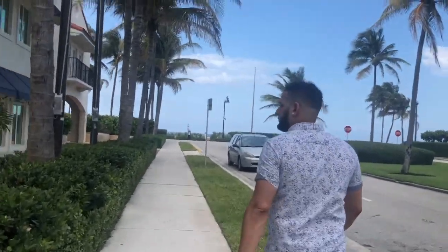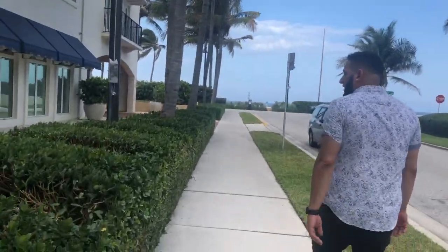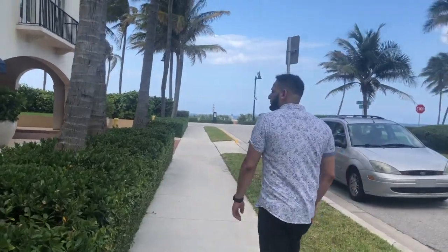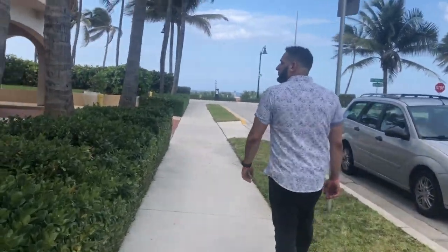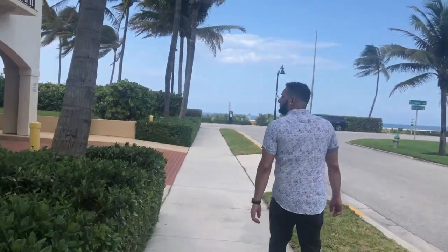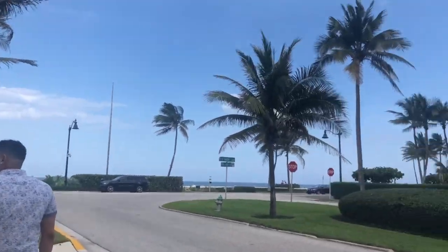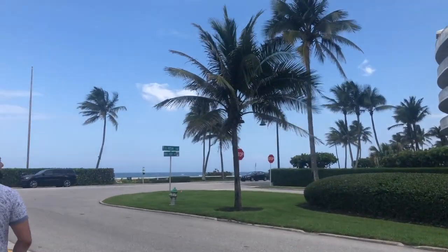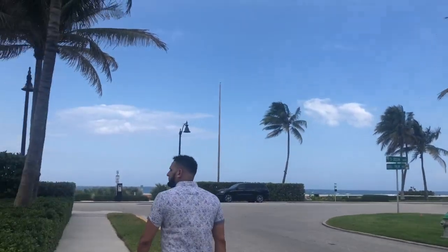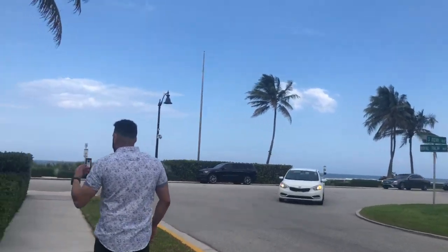We walked about 30 minutes from the West Palm Beach downtown-y area where we were at, City Plaza, City Place. I don't know why I still want to call it City Plaza. So I walked a long way. We were walking the wrong way the first time, but now we found our way. Almost here. You can see the beach right here. We're going to be here for 15 or 20 minutes, and then we're going to have to head back to the room to get ready for the rehearsal.